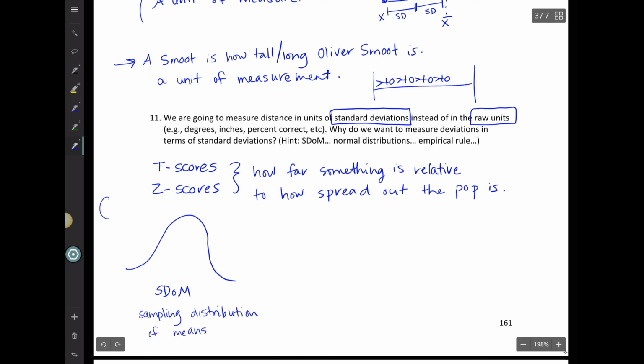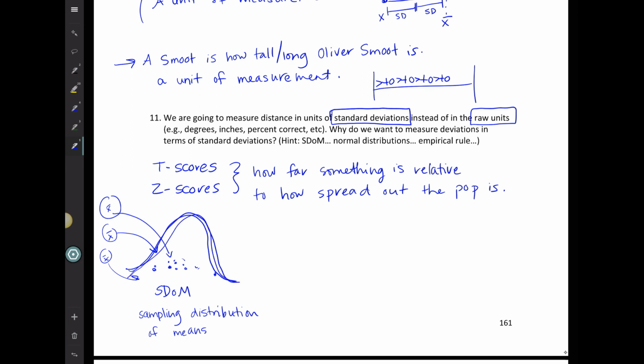So that means if we take a sample and we calculate the mean, then we're going to plot that mean. Then take another sample and calculate the mean and add that to wherever it falls on here. Take another sample, calculate the mean. Maybe this one's way over here. Right? So we're stacking up all these sample means until we get this nice curve, just like we saw in those online demonstration simulation activities.